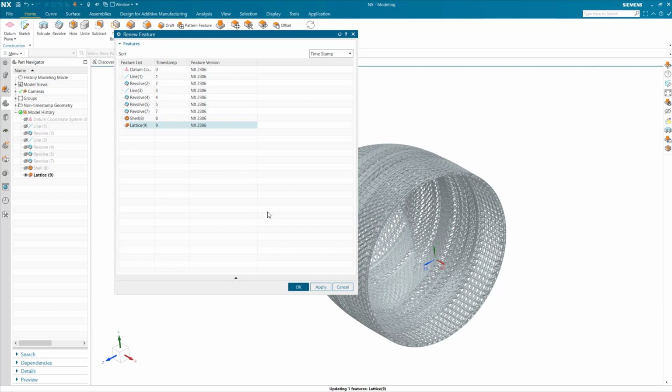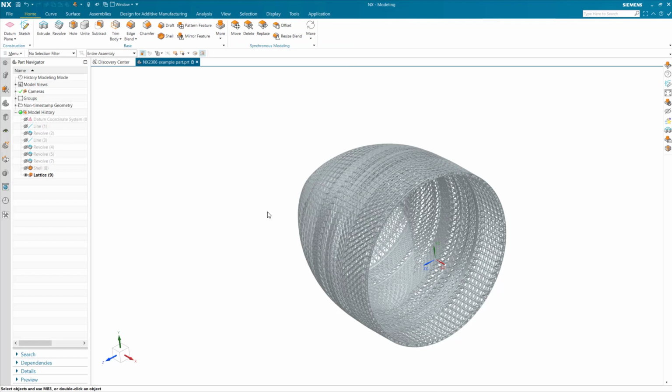And we're going to let it go through, and it's going to remesh all this and put all this information into the new Lattice Structure Designer, not Lattice Base anymore. Once again, this particular application now, the commands on the lattice can be an add-on. So you can have that as an add-on. You don't have to have all the additive stuff. If you're just working with the lattice, you can get that add-on.